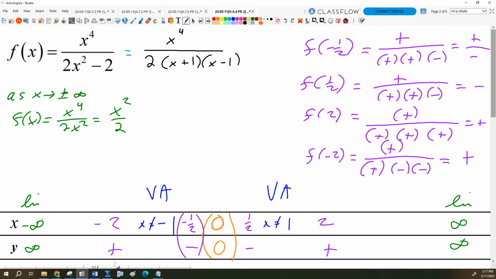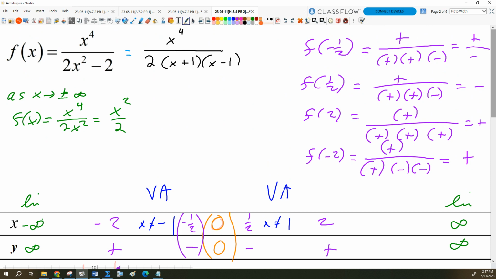How do we find the end behavior, again? If we're looking at what's going on at the infinities, I only look at the ratio of the leading terms, which is easy to simplify, right? So what does this function look like really far to the left or right? It just looks like the quadratic function x² over 2 if I zoom way out. So I know what that is. There's my graph. There's my sketch.